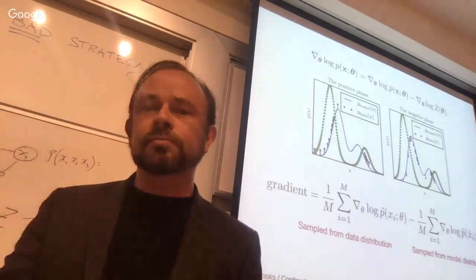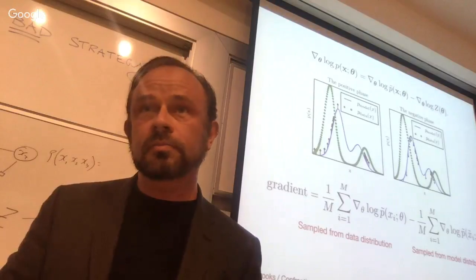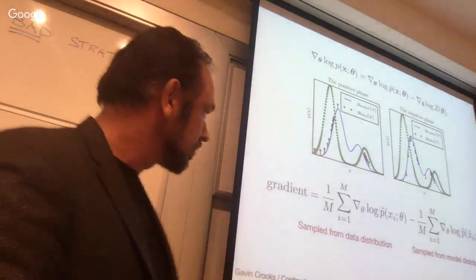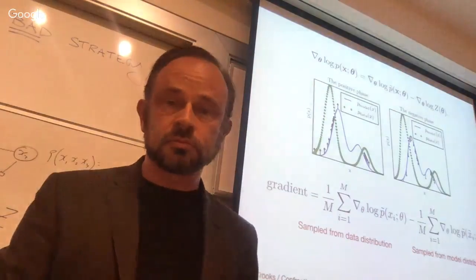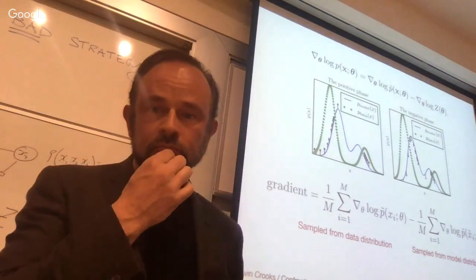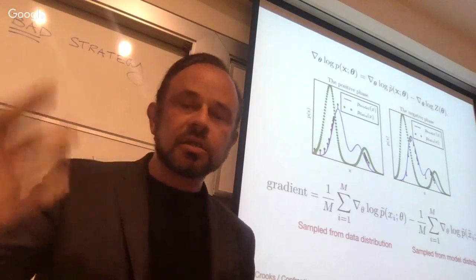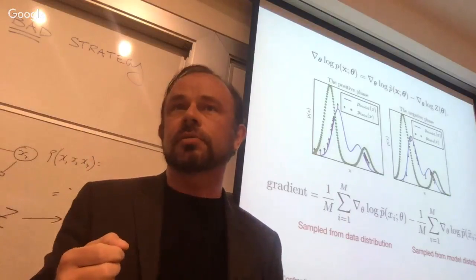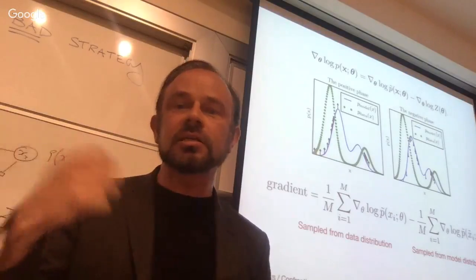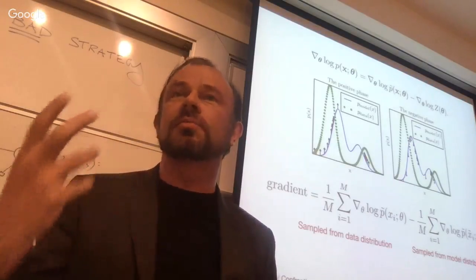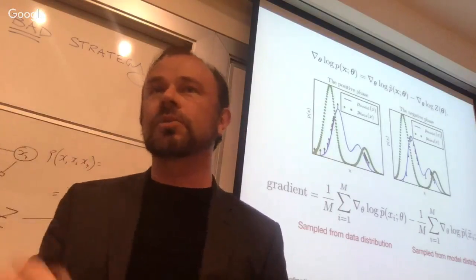Any questions? Yeah. The second expression, I just don't understand why this gradient is exactly zero. What makes it... Oh, you have X tilde on the right. Right. So those are meant to be sampled from the model distribution, right? So that's this expression from the previous page. It's saying that this gradient of the logarithm of the partition function can actually be rewritten as an expectation over the model distribution.